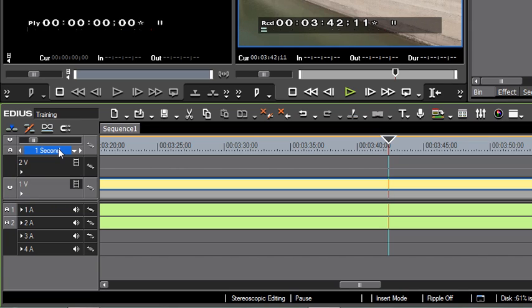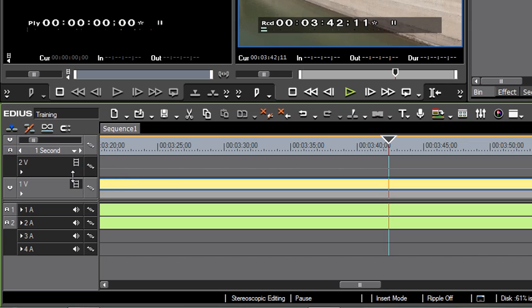For those of you used to an older Edius, you were used to the audio and video being in the buttons up here. If you want to strip the video off completely, you just hit that little V and you notice that block just went dark. Or if I want to completely strip the audio, I can just hit that A, and now all of the audio tracks have gone dark, so no audio would come down from the player window. So instead of looking for that across the top of the timeline, you'll find the two little buttons right here, V and A, that either strip all audio or all video completely and totally off of it.